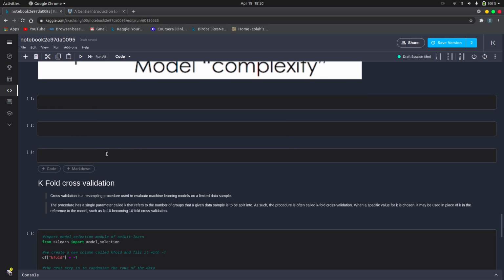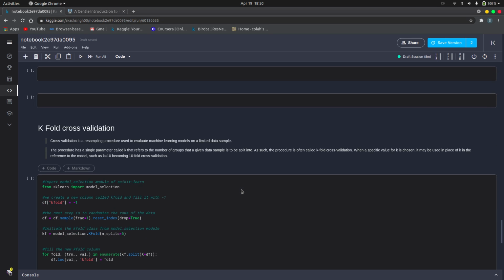and one's choice of cross validation on one data may or may not apply on the other data. Here I'm going to tell you about k-fold cross validation. It is one of the simplest cross validations. So the purpose of cross validation is to make a model a generalized model.